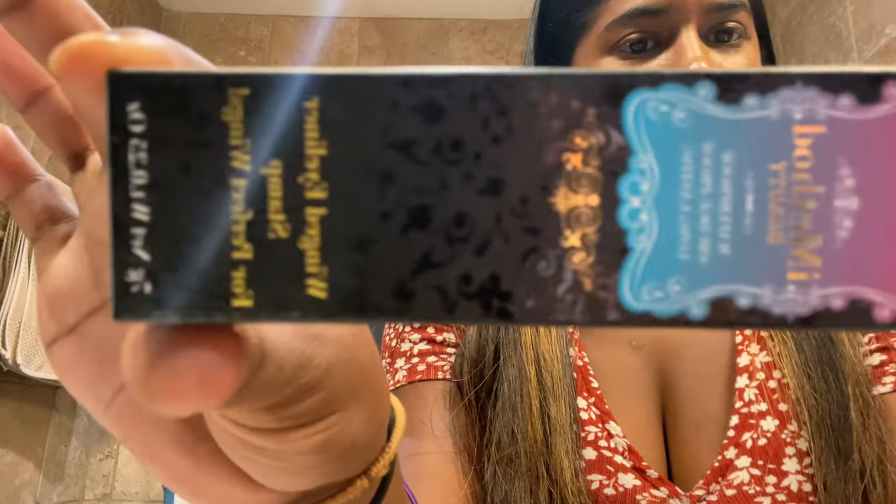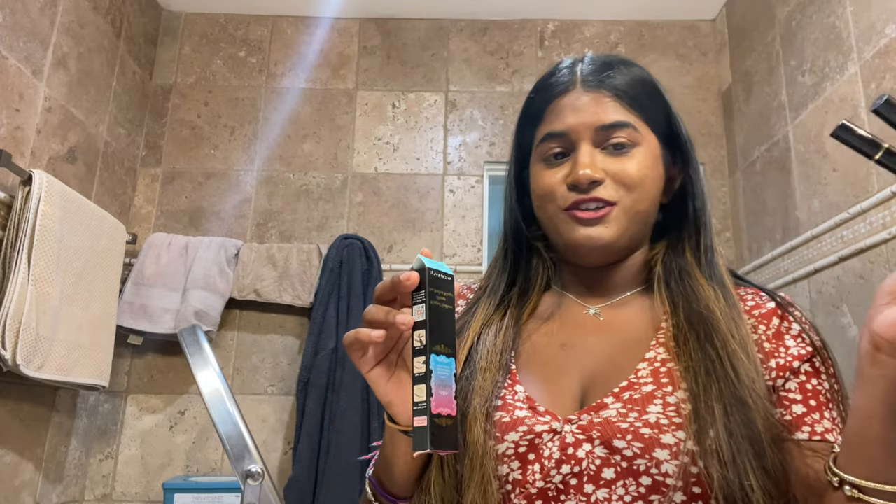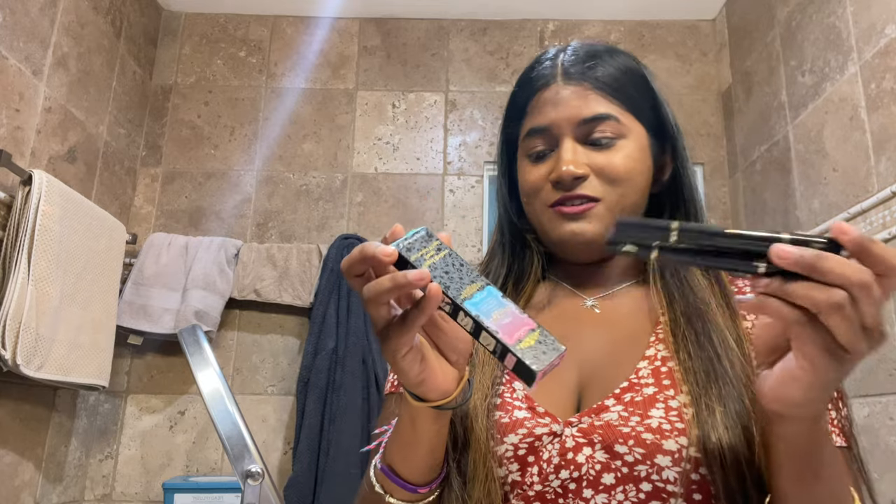I'm really excited to let you guys know that I received this eyeliner stamp from iMethod Beauty and I'm going to be test trying it today at my job. I'm basically going to be seeing if it is waterproof, smudge proof, and long lasting — that's what the product says on the box. Funny thing is I was actually trying to do this video yesterday but I couldn't, which is why the plastic is already off of this.